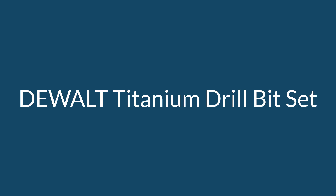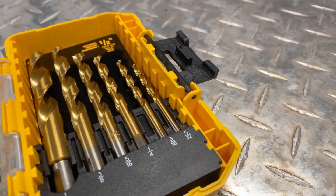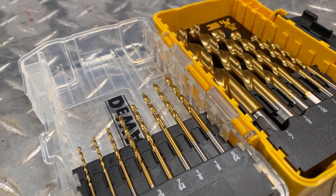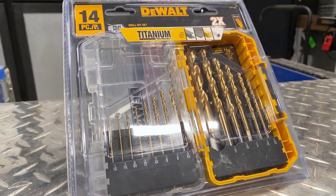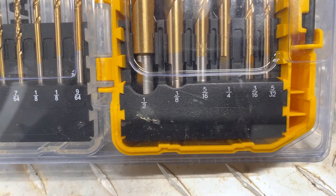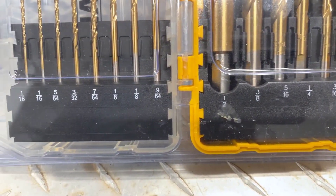Number 3 on the list is the Titanium Drill Bits Set. When drilling through hard materials with the wrong drill bit, the point may bounce back or dance across the surface instead of making a dent. DeWalt created the Titanium Pilot Point Drill Bits Set to power through the often difficult process of drilling into hardened steel. The bits are highly durable and resist chipping, stalling, or dulling, even after many uses.